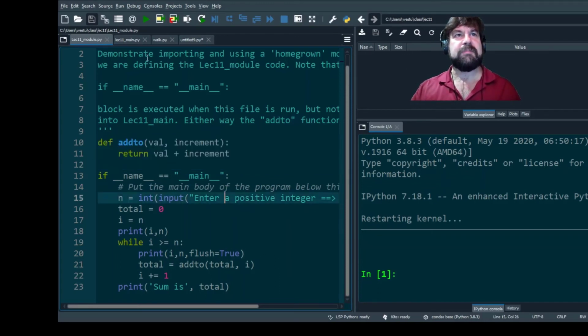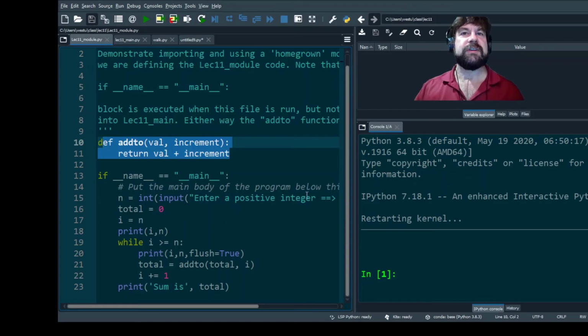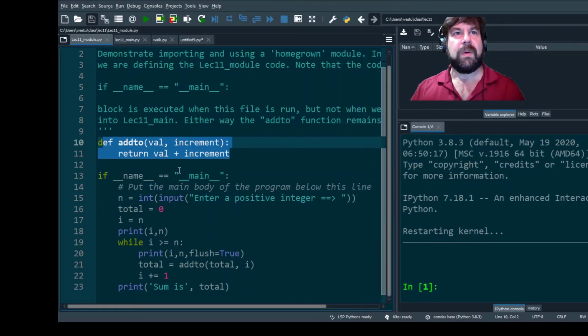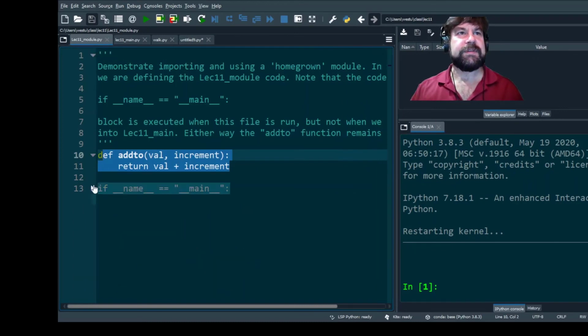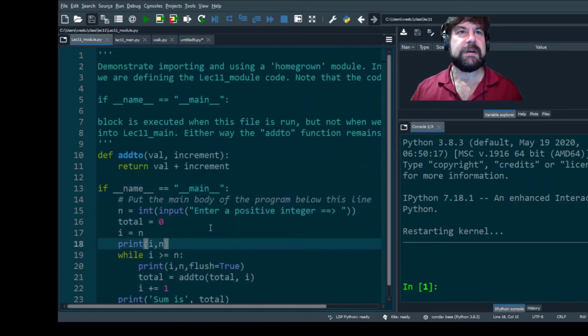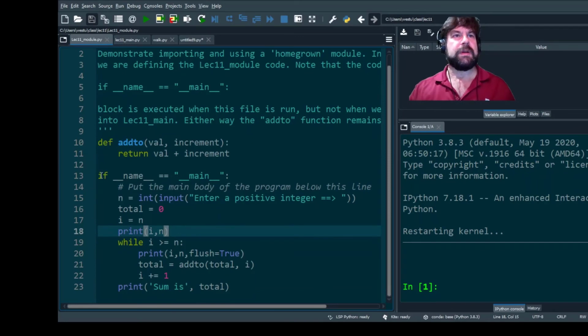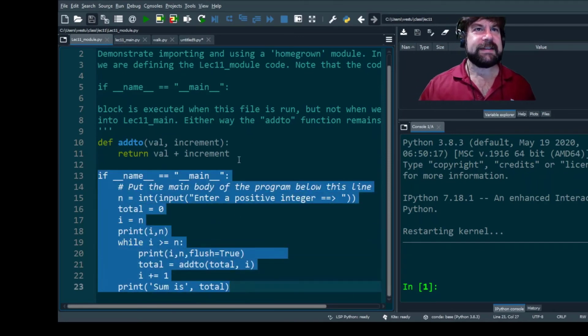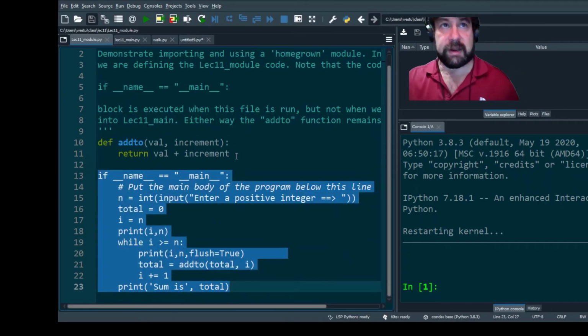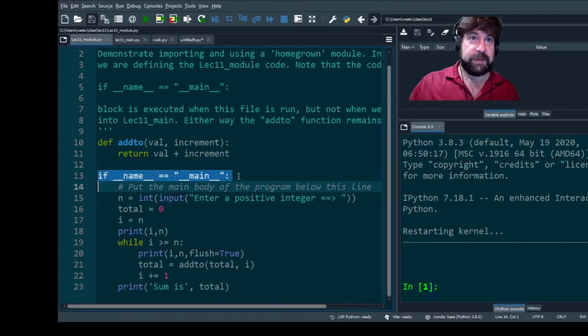The whole purpose of this module is to provide this function. Down here, we've put in code that we can execute that tests the functions that we want to export. And we've protected these with this guard.